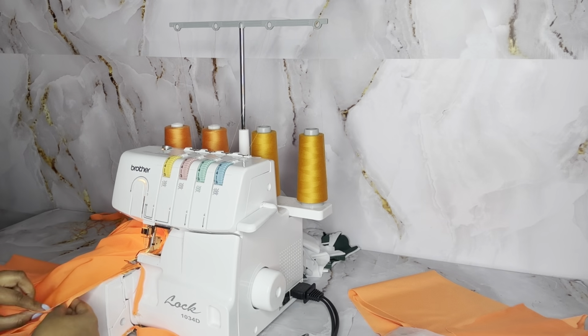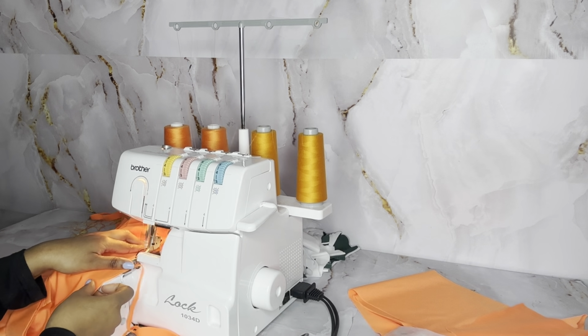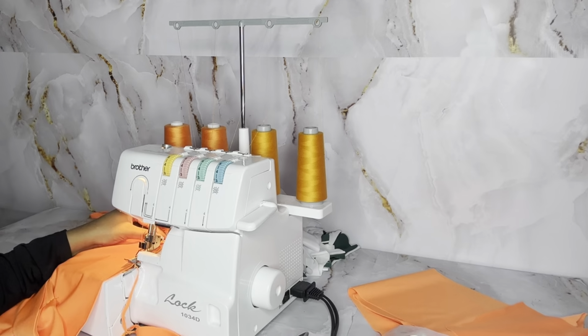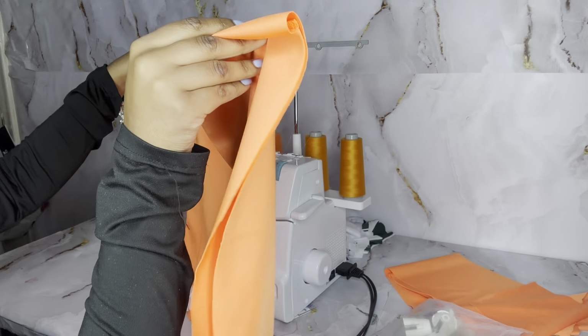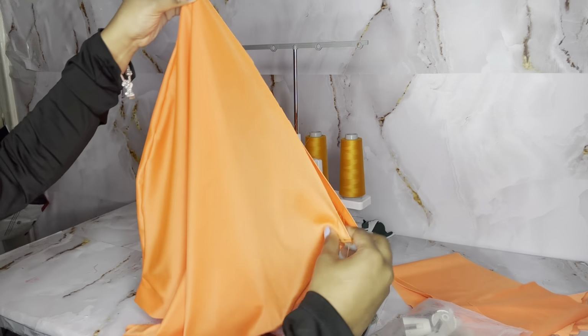So the skirt is open, as you just saw me do when I put my hand through it and it created that circle. You are going to sew around and close it up.